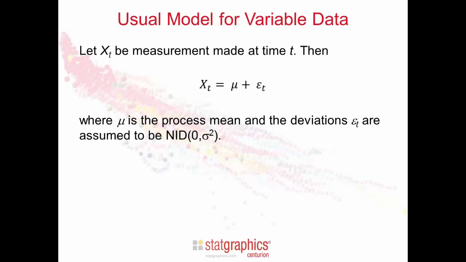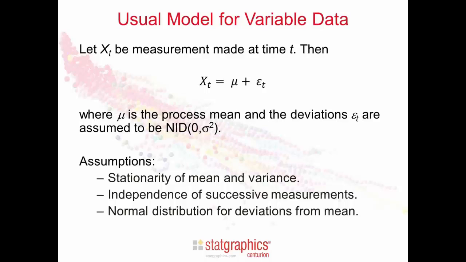That the measurements I collect vary around some process mean, and that the variations, the epsilons, are NID 0 sigma squared. Now, NID 0 sigma squared stands for normally and independently distributed with a mean of 0 and a variance of sigma squared. And I remember Stu Hunter, when I first was learning this, telling us in class that this was basically a litany, NID 0 sigma squared, that we chant over our data, a blessing we give our data, so that the statistical procedures will work properly.